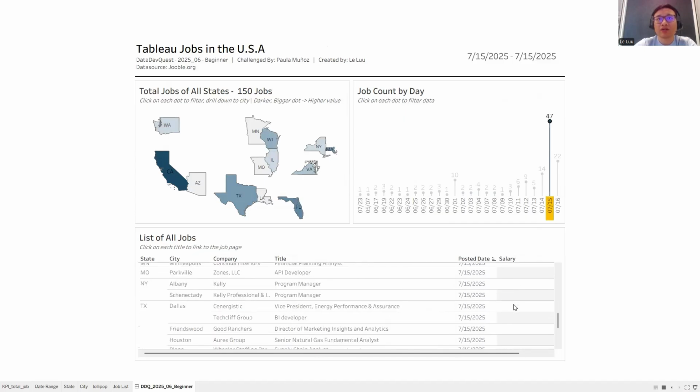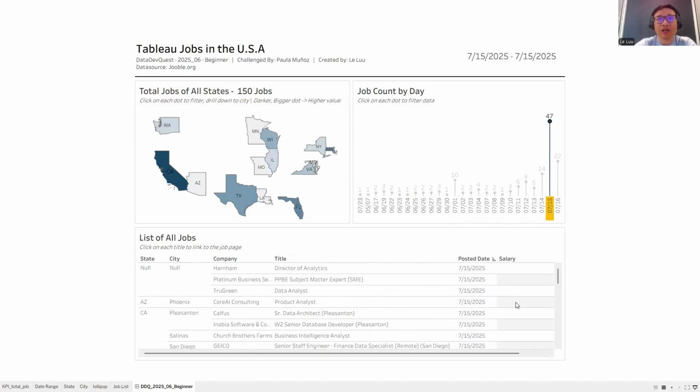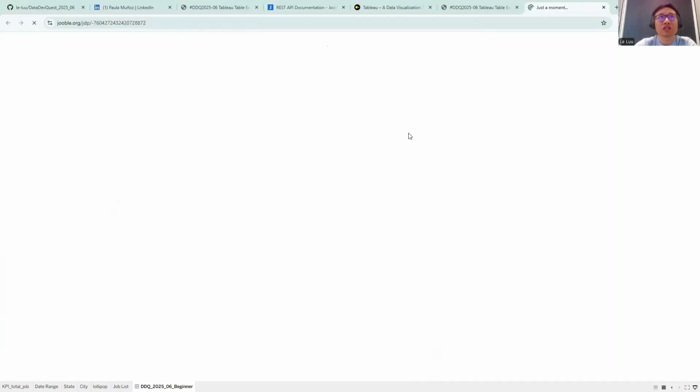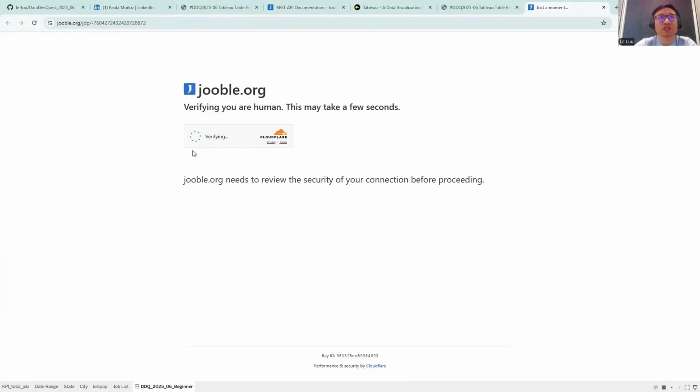Sometimes salary will show the range of salary here, but most of the time I see it's all null. So if you like this company with this title, you can click on here and then click on this page. It will jump into the web browser for you to see the job description.